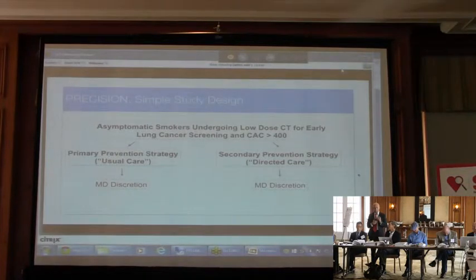For the secondary prevention care, I think you're right, and this should be a directed care strategy. If these people are acting like they've had a prior MI, I think we should treat them and see them as if they've had a prior MI. So certainly twice a year, directed care would be considered reasonable. And they would get closer follow-up to make sure that they are in fact adhering to the guidelines. And certainly free drug would go a long way to improve compliance as well as the frequency of being seen by the doctor.